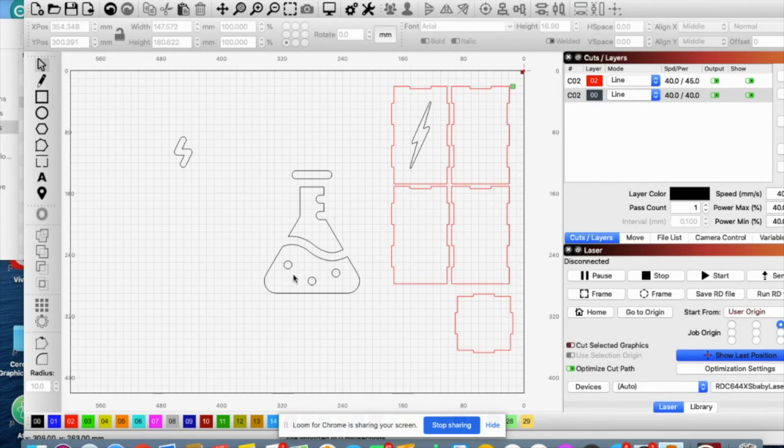But now these three little dots, these holes, don't matter. So I'm going to delete them. Now, be very careful before you move this. It's three separate lines, so they move separately. So I'd have to group it again. So we ungroup so we can edit and tweak some of the lines, get rid of some. And then if I want to move it all as one, if it's separate lines, I need to regroup it.